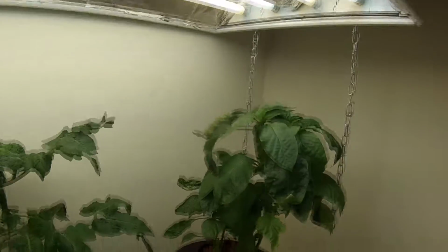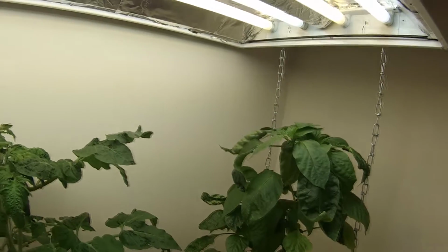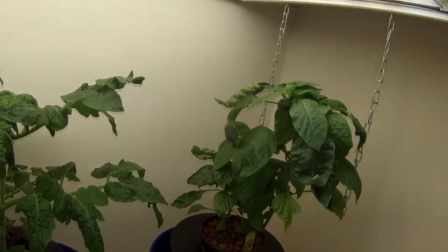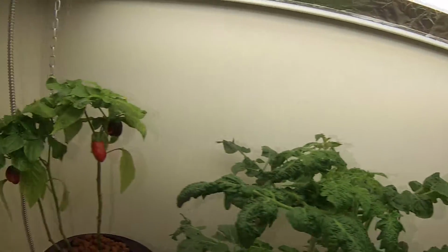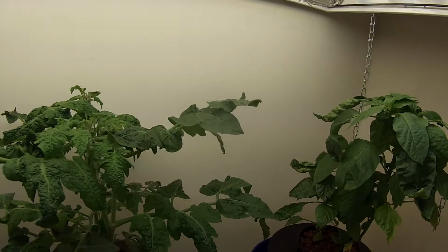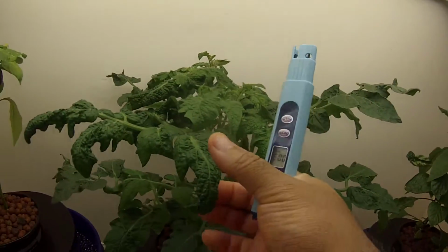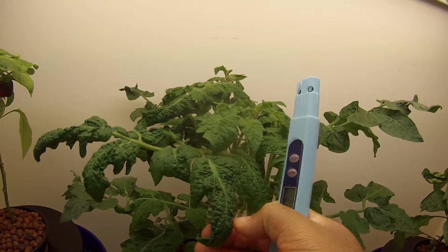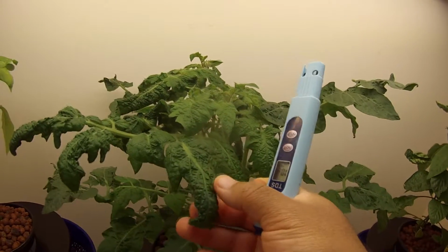And the plants are doing pretty well. I see a little curling here, so I'm thinking I may have to invest in some Cal-Mag to get the calcium up and all that. These little wrinkles right here, I'm not really sure. I don't know if they're still new plants or new leaves or what.